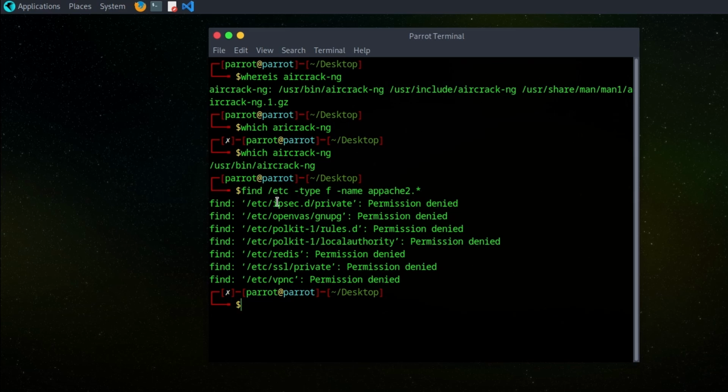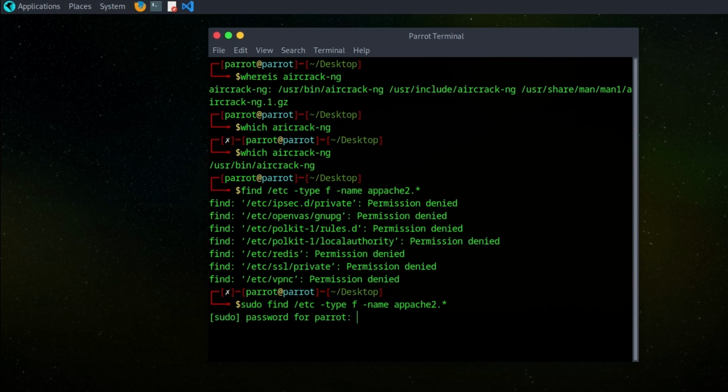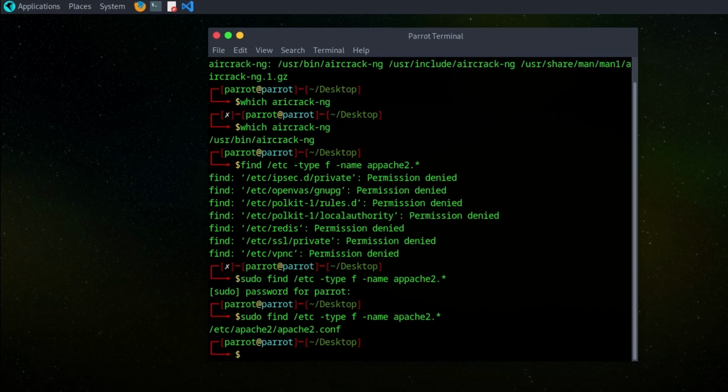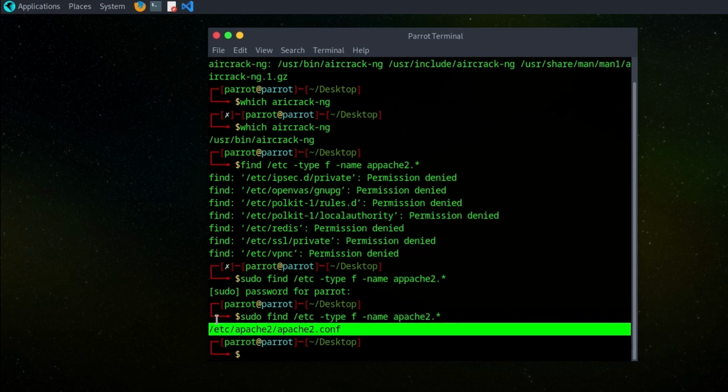It is giving us nothing yet because it needs permission. We will run this again with sudo permission. I think we have misspelled Apache here. Yeah, so here is a configuration file of Apache which we have found.